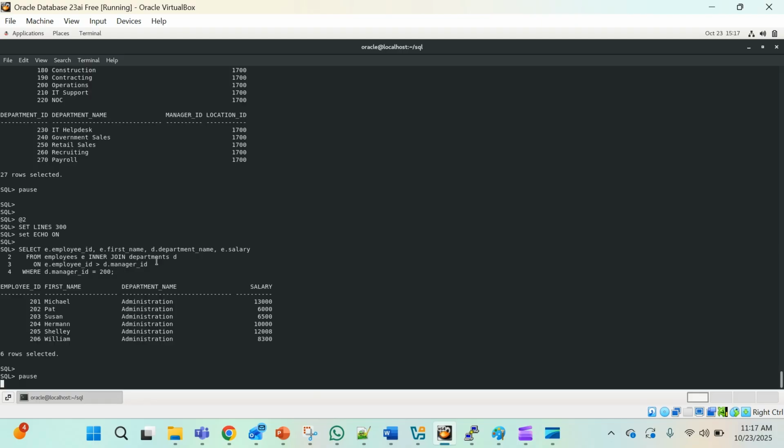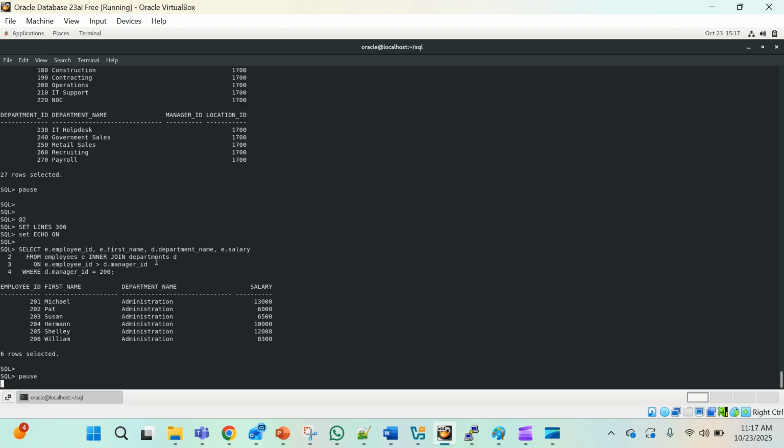This ANSI syntax more or less works on all databases. And Oracle has its own proprietary old non-ANSI syntax that we'll see one example of at the end. But Oracle recommends using ANSI syntax for all your queries. The non-ANSI syntax, the old format, is still available and supported for backward compatibility, but you should start using ANSI syntax. So these are all ANSI syntax: from employees inner join department.